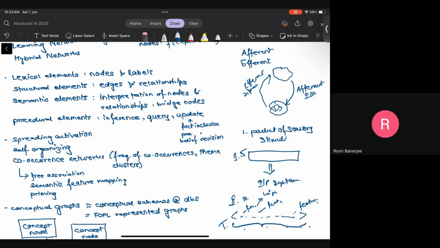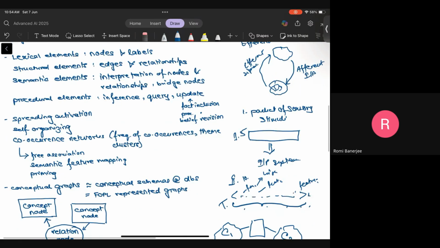Then another important fact is self-organization of your semantic network. Just like I talked to you about belief revision, this is also an organization or reorganization of your semantic network. You might have to remodel the representation of a concept. New categories may come in, new hierarchical categories, new subcategories. New features might get added to this placeholder signature. So how are you going to reorganize this entire semantic network without shutting down the entire system? These are strategies you will need to think about.